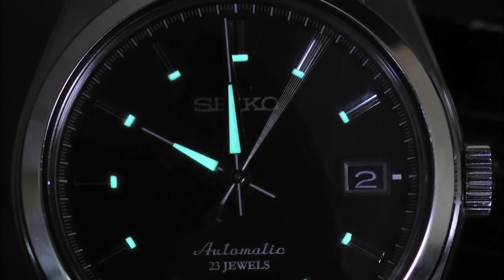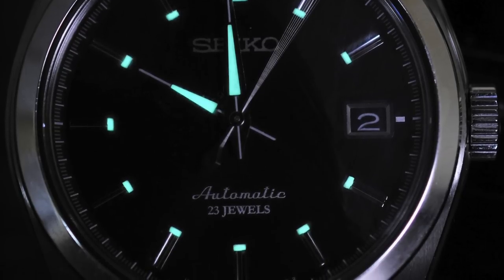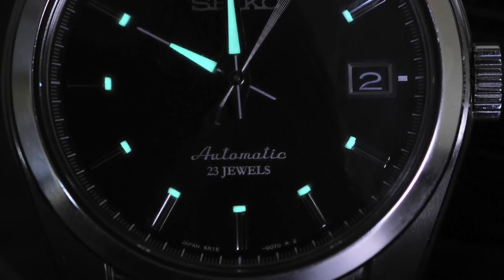We got that Seiko lume. Although it's small, it works very, very well. And I love the way they have it double applied at the 12 o'clock, so you always easily see which way is 12 in the dark. It has the slower vibrations per hour, so less friction on the moving parts, and therefore it can go, you know, 10 years without a service. Just very, very difficult to beat. And again, it goes back to its value for money. Incredible value for money.